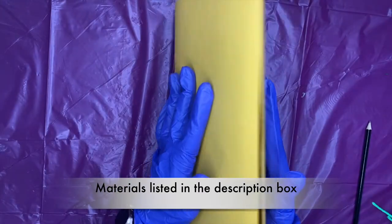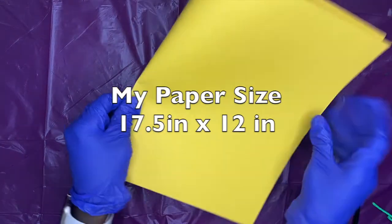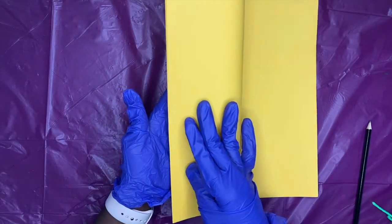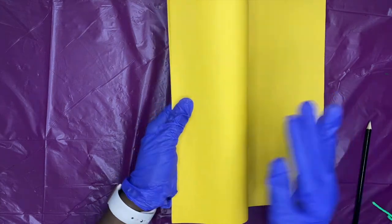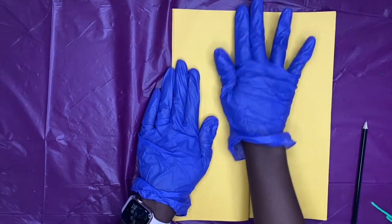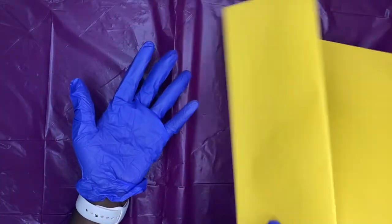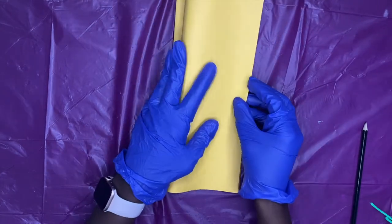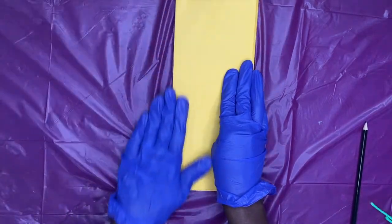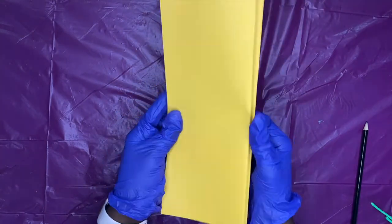Of course, we've got to start out with a twin craft — it is a twin book — so we're going to go ahead and do some twin paper dolls. Go ahead and take a sheet of construction paper and fold it in half, then fold it two more times. Take the front page, fold it back like this, then flip it around and fold it again. You should basically have up to three folds on your paper.